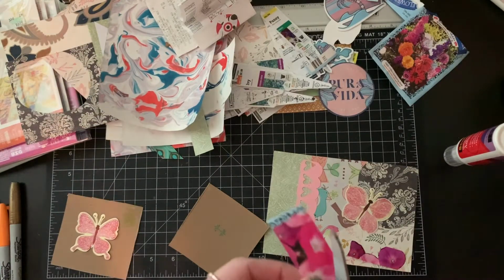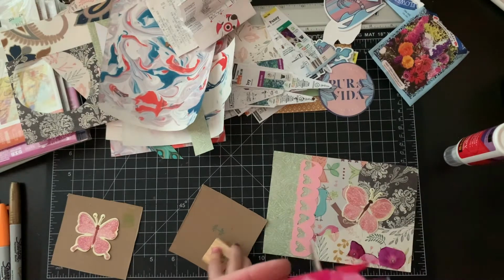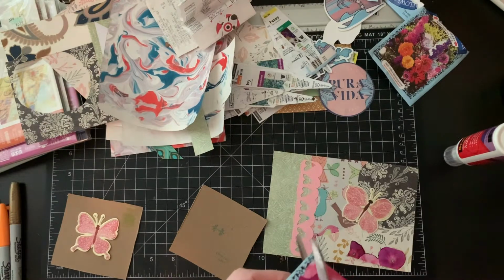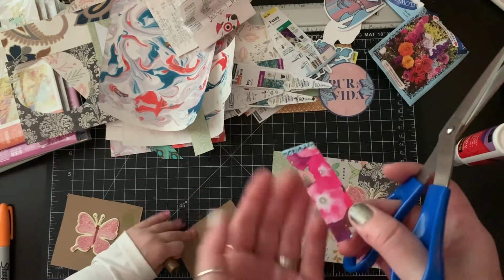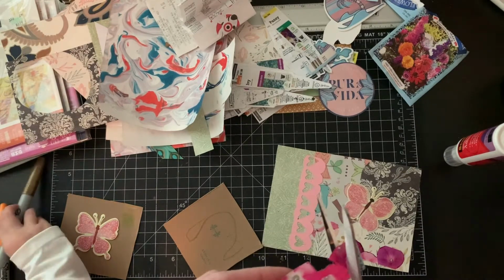And remember when we talked about collage, when you're adding your ephemeral items, you want to cut around any kind of background or empty space around the object. So if you're using a magazine picture or something, cutting around the object gives it more depth and dimension in your actual piece.